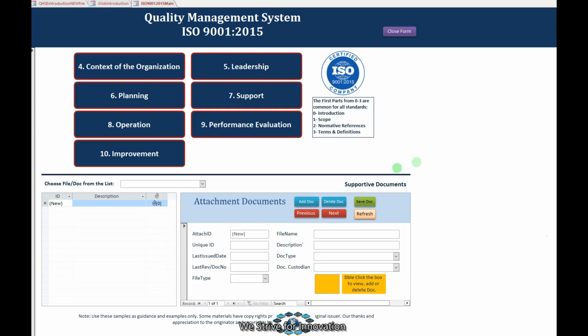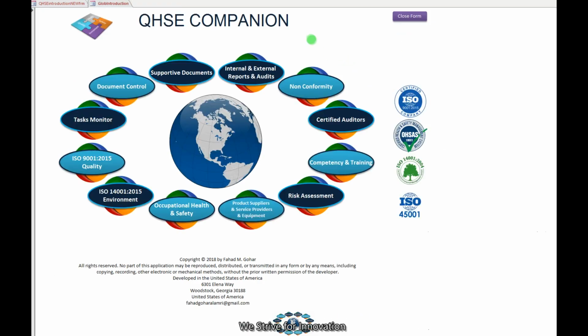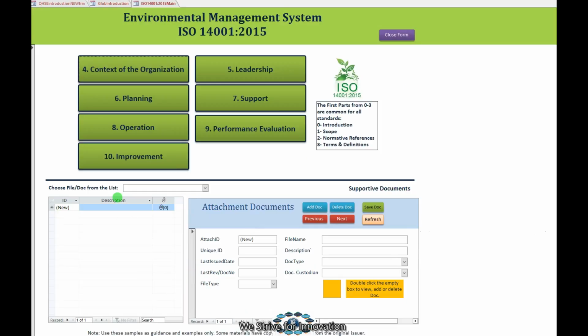You can also look outside. For example, I'm going to use this sub application of the QHSE Companion application for risk assessment, or for ISO 22,000. All you have to do is just use it, and all this will be applicable. All of them will serve you and give you exactly what you want, all the information you need. And when you need more information, you can look at that ISO, but it will be an outside file rather than a file within the application. Why are those within? Because those are the common ones that people are using.